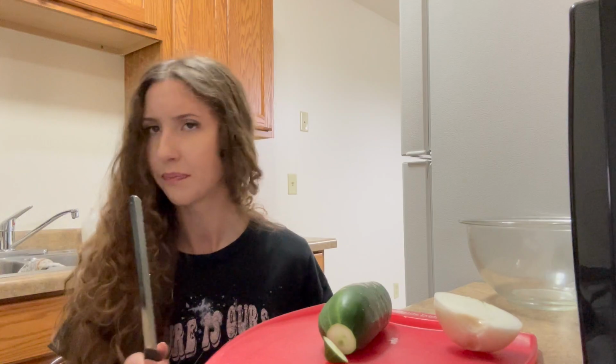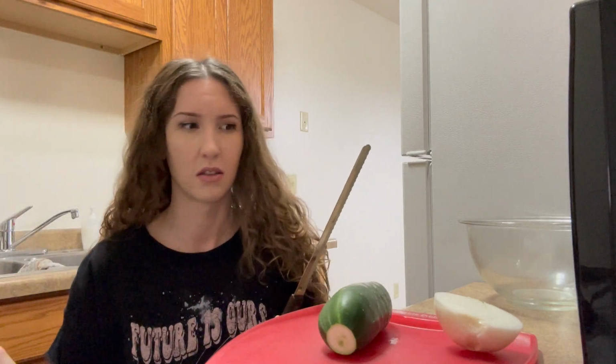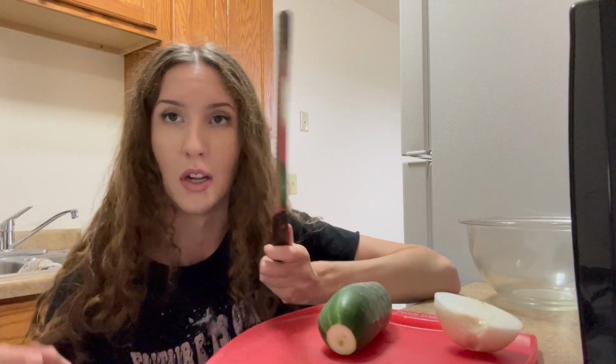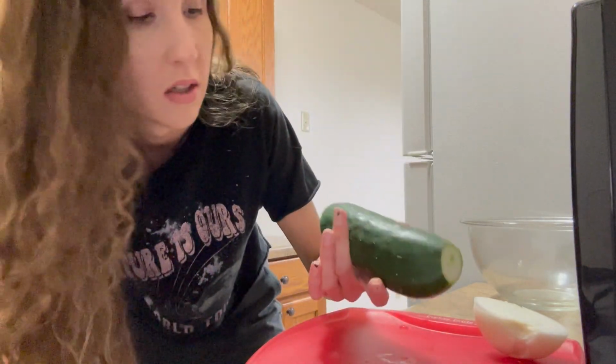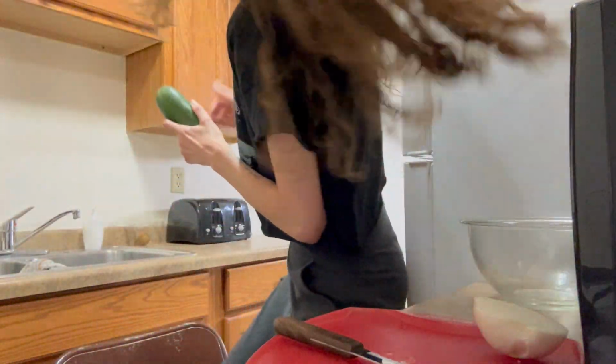Actually, I don't think I want to eat a full onion slice. So how am I supposed to do that? Might have to check the website again. Hold on, guys. This is really embarrassing, part two. Okay, it says sliced onion, which is weird because I don't want to eat a full onion slice. We're gonna slice the, whatever this is called, the cucumber next. I feel like I want to wash it off though because she seems a little bit dusty.